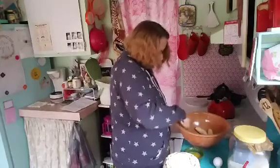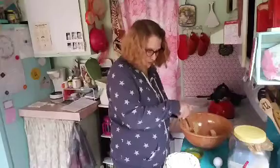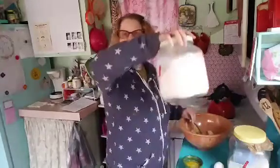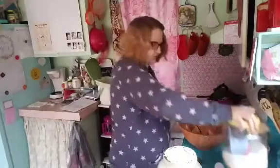So, what you're going to need is 3 ripe bananas, a 1/4 cup of melted butter, which I have. You will need 1 egg. You will need 1.5 cups of flour and a cup of sugar.